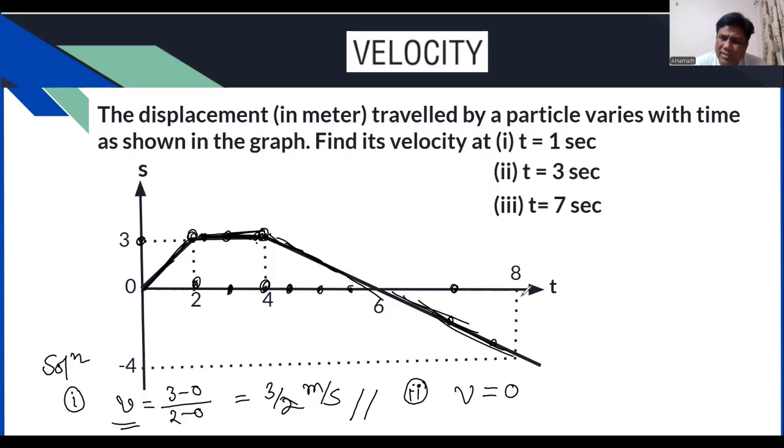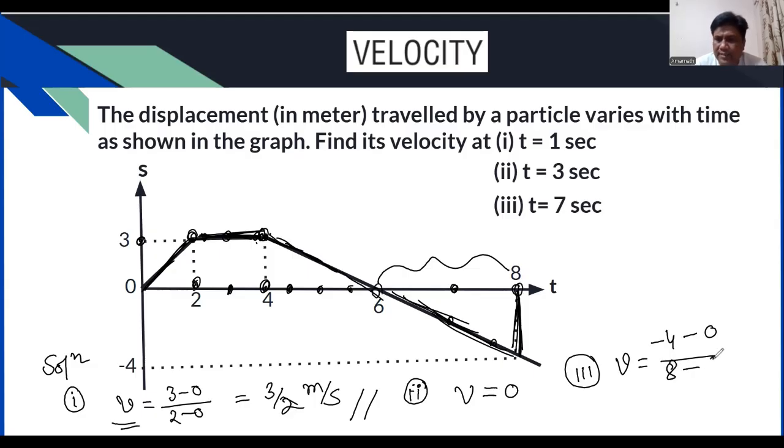So what you do? Nothing but perpendicular by base, okay? So velocity at 7 will be equal to what? Perpendicular by base. This one is the perpendicular, no? So it is final minus initial always, no? So this is also final minus initial. So 8 minus 6. So automatically you are going to get negative only, okay? It will be, I think, minus 2, no? Minus 4. 8 minus 6 is 2.